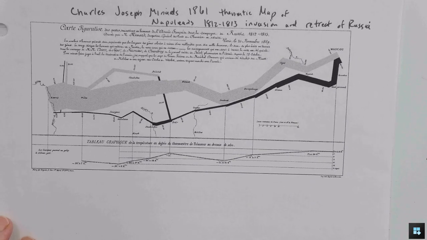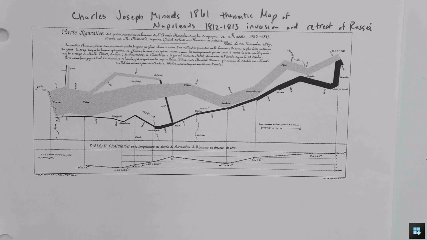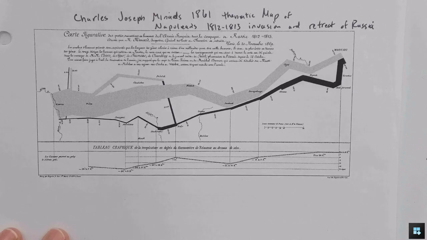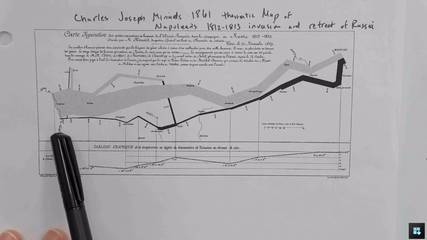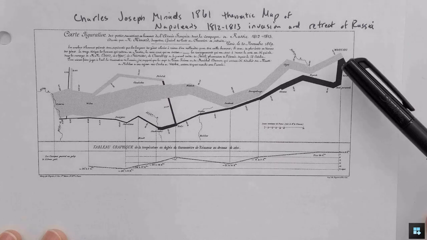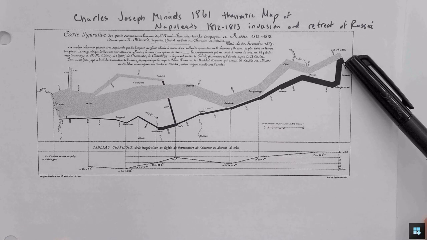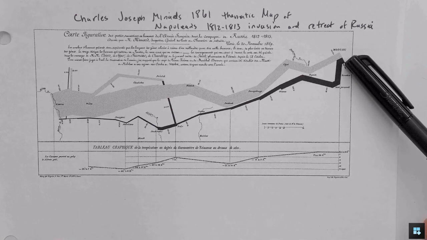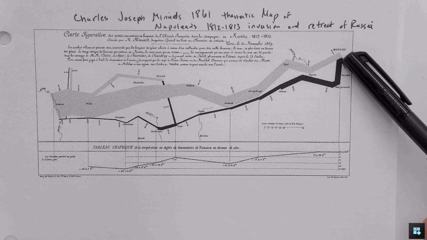This is one of the best graphs ever done, the best displays of data ever done. This is by Charles Joseph Menards in 1861. It's a thematic map of Napoleon's 1812 to 1813 invasion and retreat of Russia. So what's wonderful about this display is it shows so much information. First of all, it is a map. So this is the coast of France. Here we have Moscow. Does anybody know who won? Who won when Napoleon went to Moscow? Probably Russia. Pardon? Probably Russia. Russia, yes. Nobody's ever taken Moscow in the winter. The winter defeated Napoleon.